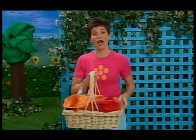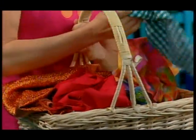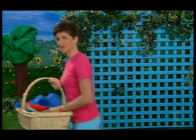Oh, hello there. I've got a basket of fabric here. All sorts of different colours. Orange, sparkly, red, checked. But I'm looking for something that would be good for water. Ooh, ah, this would work. Well, I'm making something out in the garden and Kaeng is finishing something off over there. I'll see you in a minute.